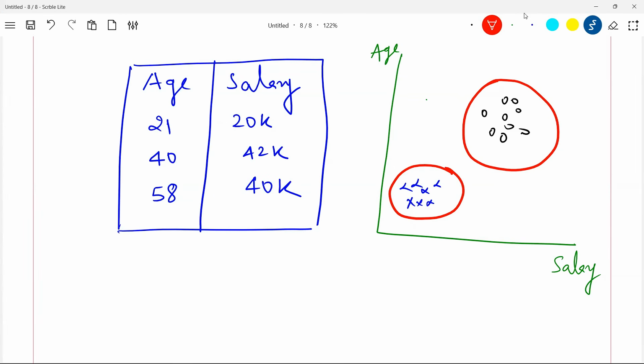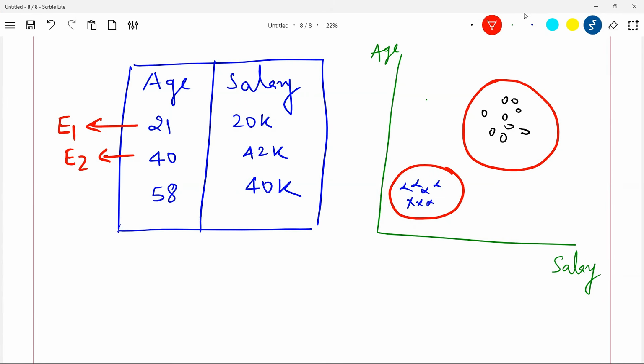In this technique, the distance between the various employees will be computed. For example, this is your employee 1 and this is your employee 2. Suppose I ask you, how similar is employee 1 to employee 2? So there can be different similarity metrics that you can compute, for example, Euclidean distance or Manhattan distance or cosine similarity, etc. I have a detailed video on these things as well. I will link it in the description.